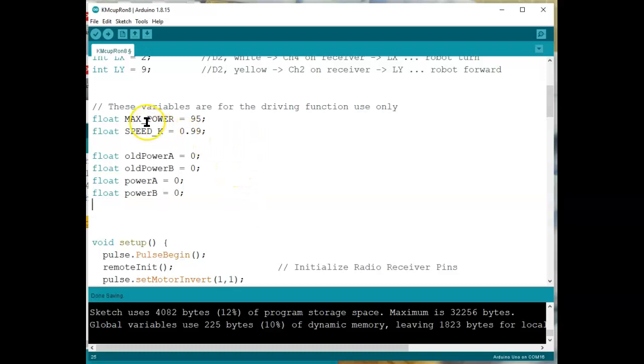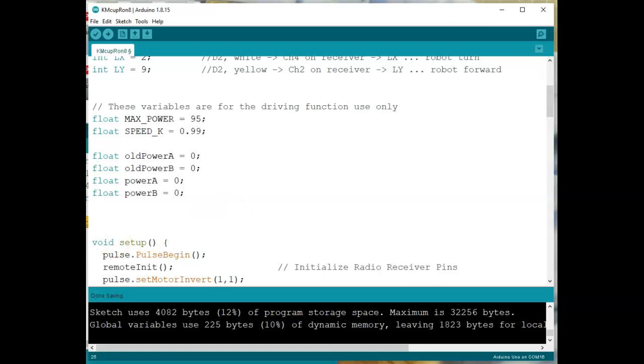These are in uppercase, called snake case because of the little underscore there, because they're intended to be variables that never change. In fact, there is an opportunity to change them. I'll talk about that later, the max power or the speed constant, actually. Anyway, freeze it right now. Make sure you get those. Now I'm going to move on.